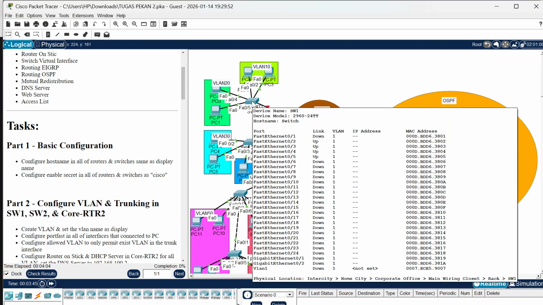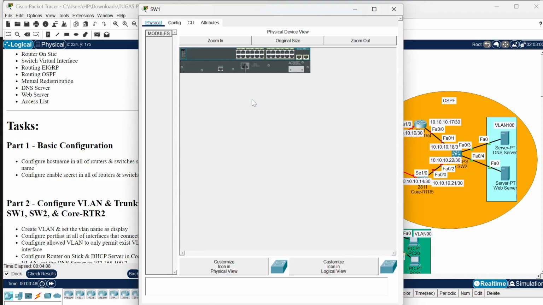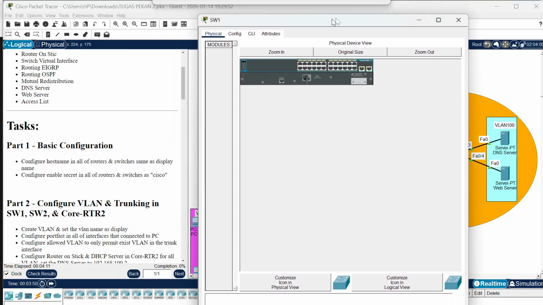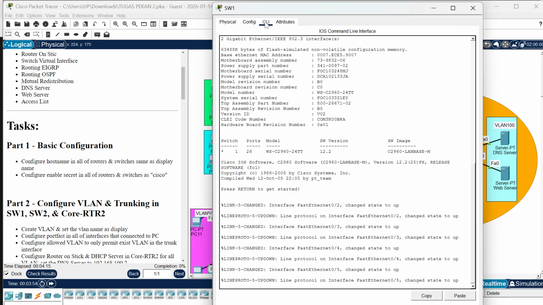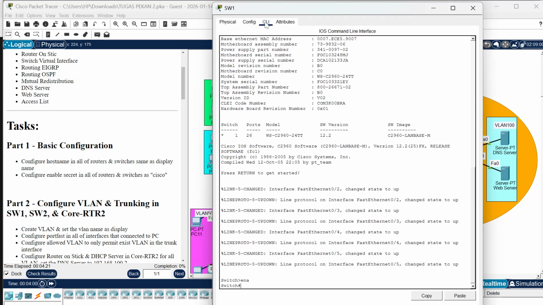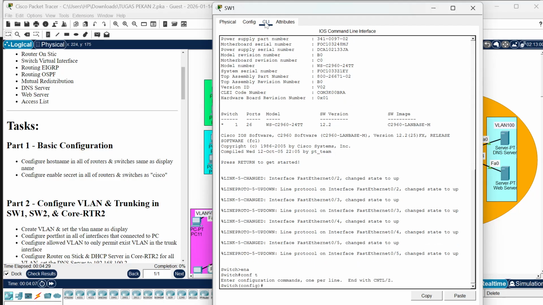switch 1. Okay, we configure switch 1 in here. CLI, enable, for short you can use conf, configure terminal, for short like this.